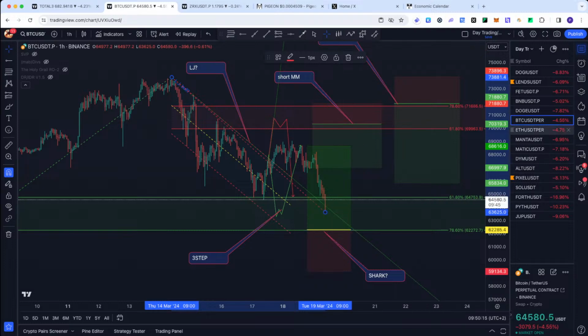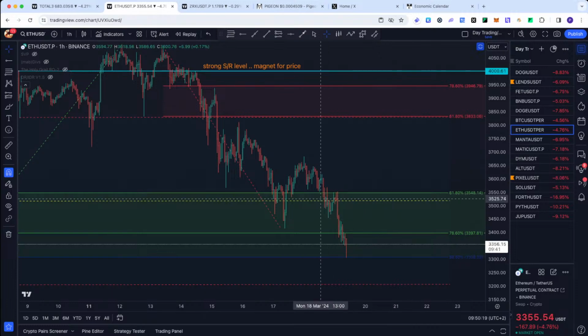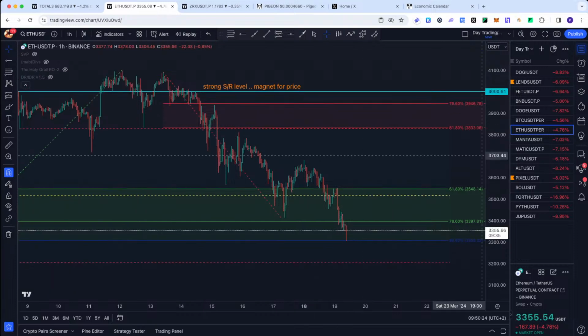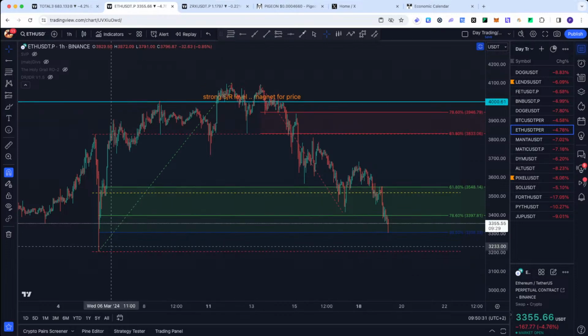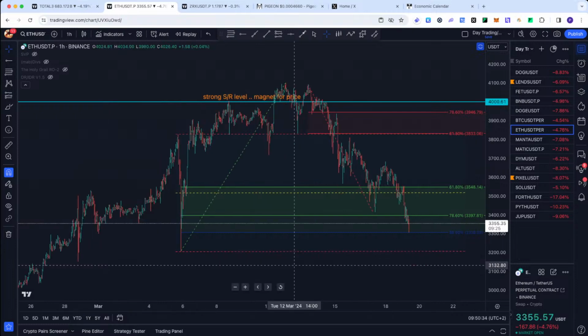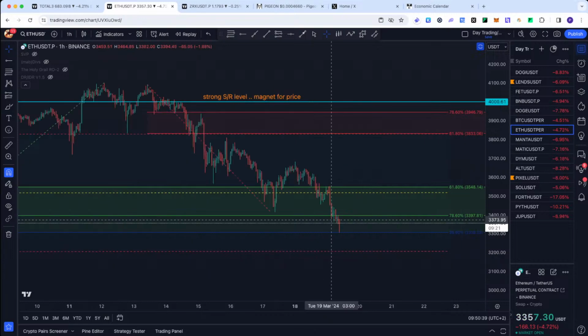Well, someone said here that it's a good idea to long it. Who knows what I'm talking about? And I said it's not the best. But now we are below 78.6. Usually it likes to take this liquidity here. I don't think Ethereum will go up without taking the liquidity. You can see liquidity here, liquidity here. But if it will give me a W or something here, I'll gladly take it.